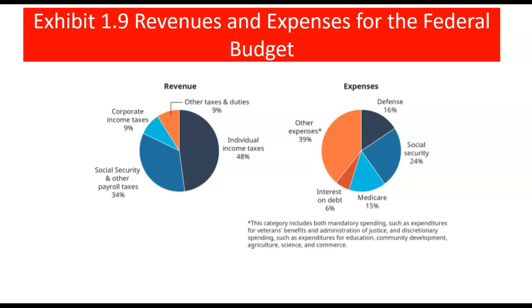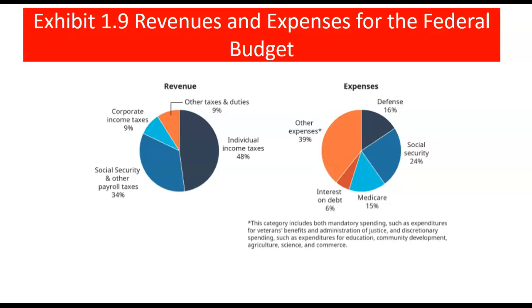Well, if you look at it, guys, we're spending about 15%, 16% on defense. A quarter of our tax dollars are spent on propping up Social Security. And guys, what's the problem? We have an aging country. We have fewer people coming into the workforce, more coming out. What does that mean? To keep Social Security operating, you've got to put more taxes on the people who are working. And so Social Security, sooner or later, is not going to be able to sustain itself.